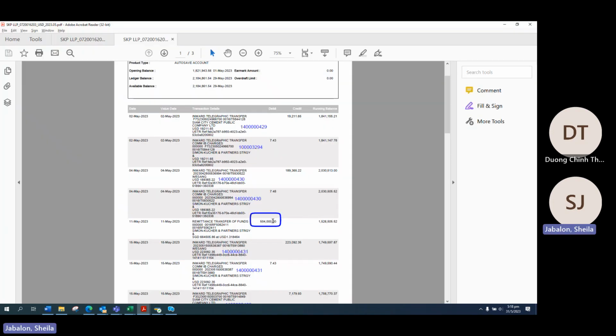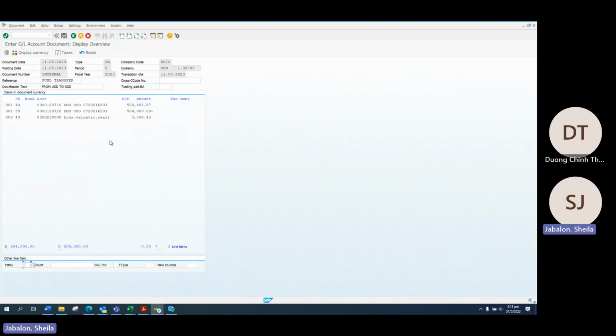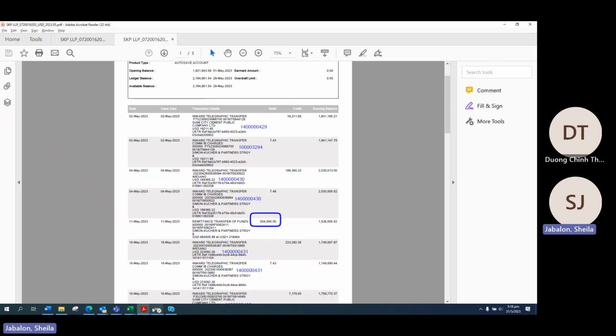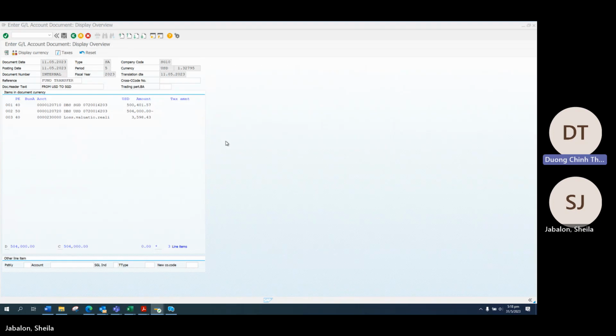Yes. Then I also want to check the SGD amount posted, because here you can see only the USD equivalent. I want to display the SGD amount because I want to check that it is the same as the bank statement.